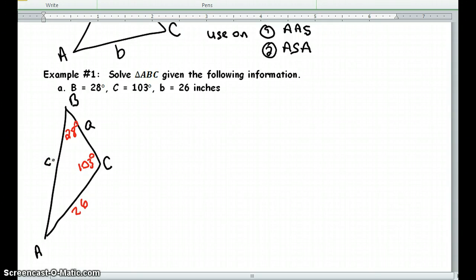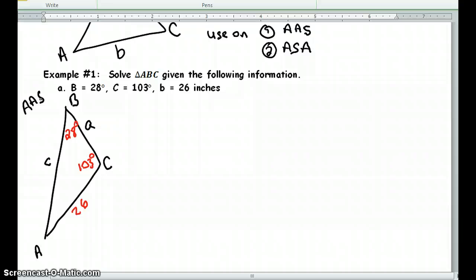Now I want to tell what type of triangle it is right away. So right away, of the two that I talked about above in the notes, it's an angle, angle, side, because that's what's given. So I'm going to write this off to the side, and it's going to be very important that we determine the type of triangle so we use the correct formulas. All right, in the future you're going to learn some formulas that don't work on this type of triangle.